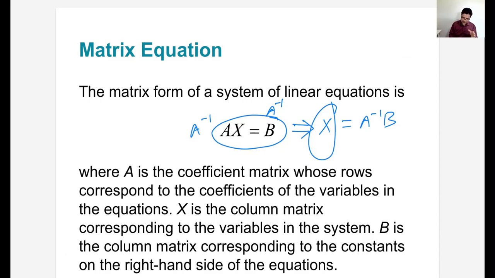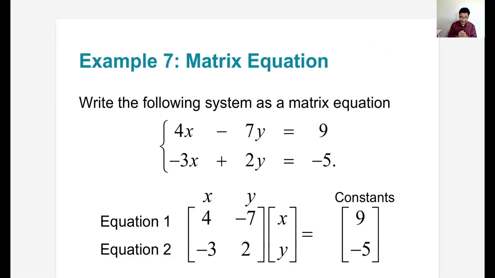So this is the concept. You convert a system of linear equations into matrix form like this. This is called the matrix form of the system. And then you find the inverse and multiply on both sides, and you are able to solve the system. And how is it done? By taking the coefficients and all of this description. Let us look at the example, which is easy.